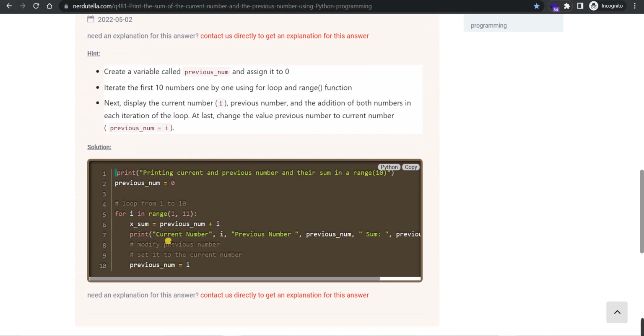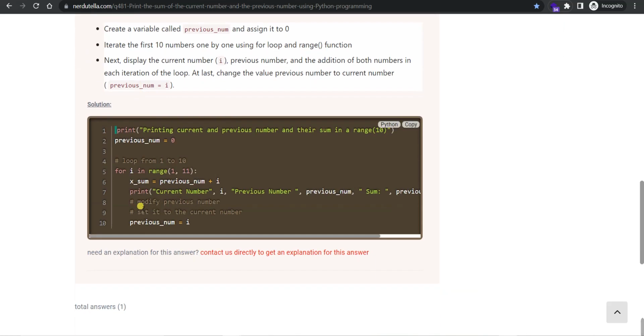Now here in the implementation, this person answered it. He put the range from 1 to 11, no problem. It means from 1 to 10, and we will start from 1 to 10. In each iteration, the I will change. In the first iteration, I is 1. The second iteration, I is 2. Third iteration, I is 3, etc. And in the last iteration, I is 10, the last element in the range.